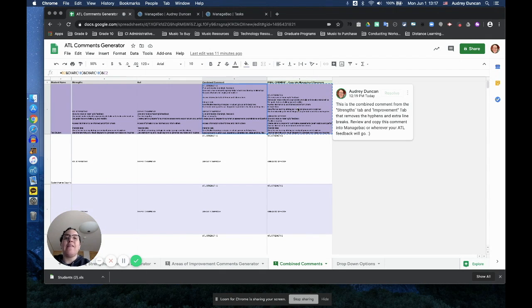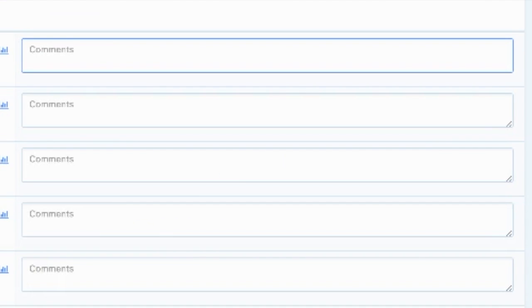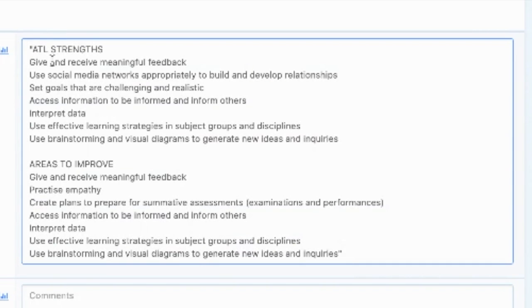So here in the last column, E, is the newly formatted, beautified, polished, faster, stronger ATL comment. So this is the column that you will select. Hit Command C, and then you go over here and make sure you're pasting in the right student, of course, right class, and then you hit Command V, and now your ATL comment shows up in whatever location you would like the student and/or parents to access it.